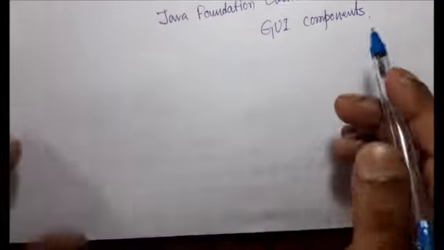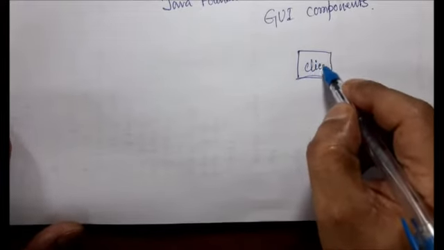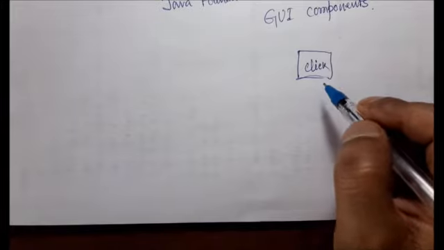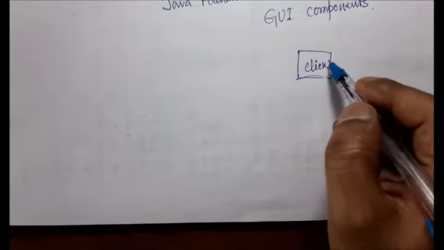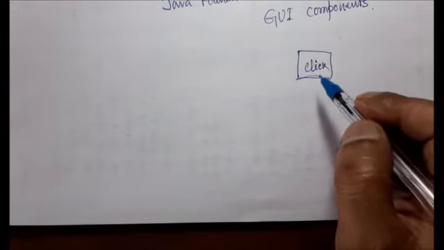Suppose I have created a button, for example "click", I have just renamed this button with this text. If I click this button, some event will happen. That part is very important, and that is the ultimate purpose of Java JButton.